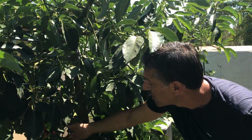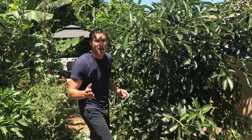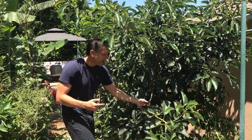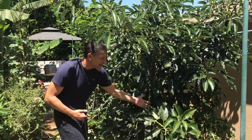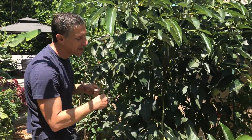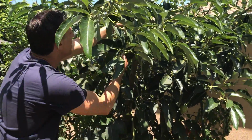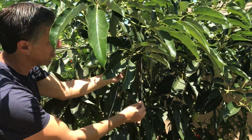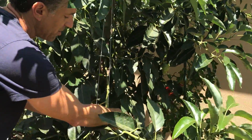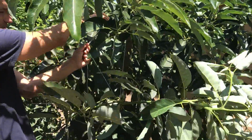So what we're going to do now is support these branches by taking some ties and supporting these lower branches to some of the more vigorous, stronger upper branches. I'm going to demonstrate that now. So here's a more obvious point I can make: if you take a look at this branch, it's a very nice, healthy looking branch, but again, its direction is down and it's been forced down due to the insufficient light that these branches were getting prior. What we're going to do is take our string and wrap it above one of these stronger upper branches and then support this lower, weaker branch, and we're going to try to direct it up so it has a better structure.